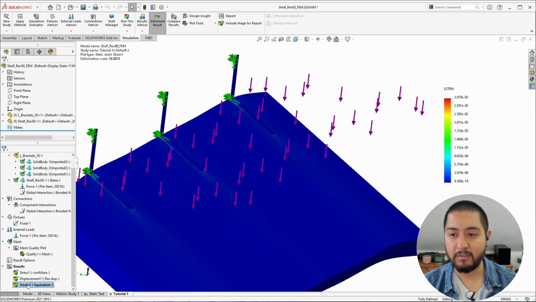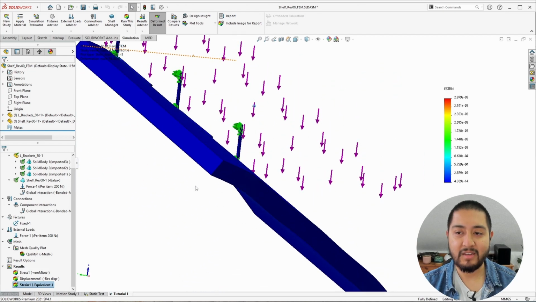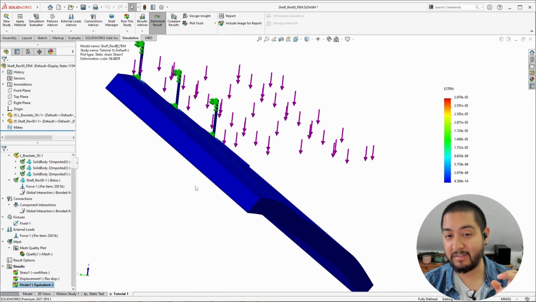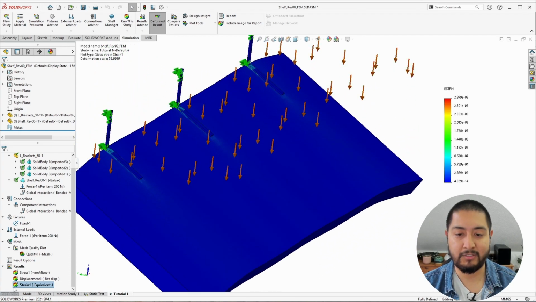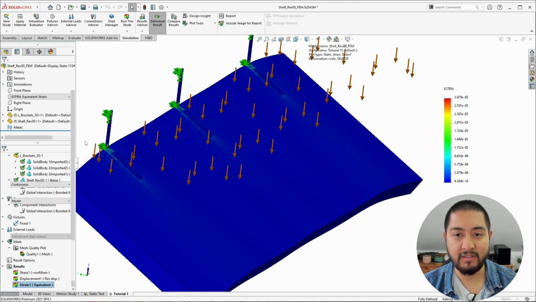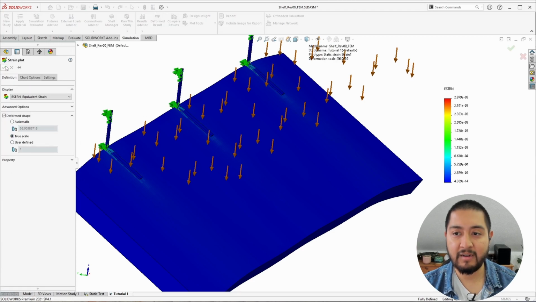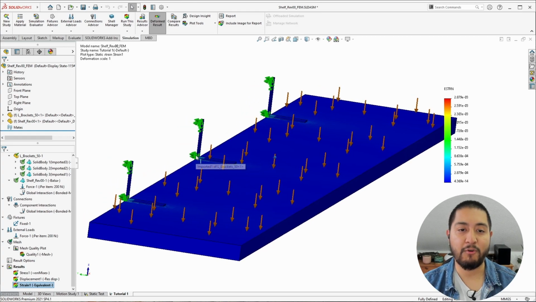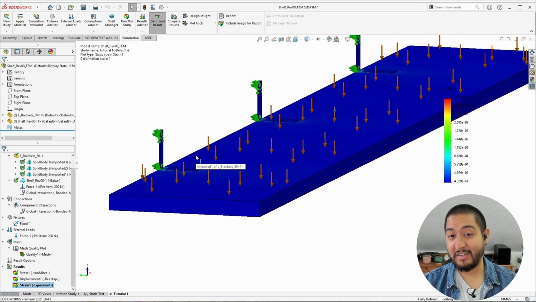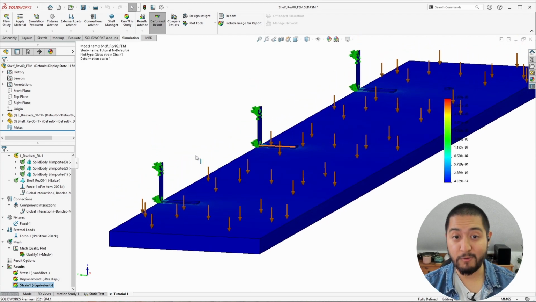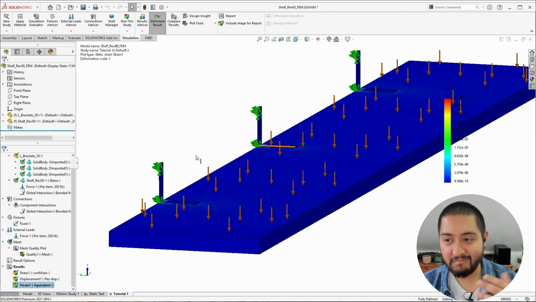For example, this is what I'm talking about. For SolidWorks, this is correct. This is not correct. This is just a false scale, and this is totally wrong. What we're going to do is edit the definition as well, true scale, and now this is the correct form. And sometimes if you don't take a look at that, you are going to get scared, and then you are going to think that your simulation is wrong or your materials are totally wrong, but you are right. It's just SolidWorks trying to show you something more, to show later in a presentation, but it's wrong.